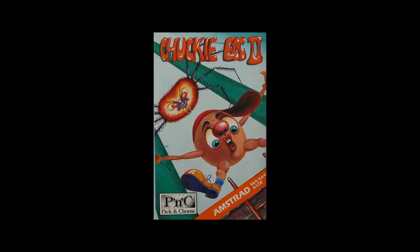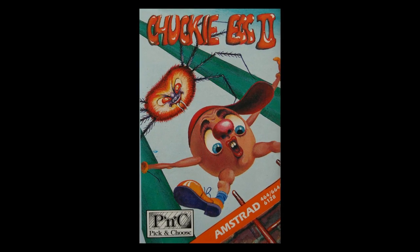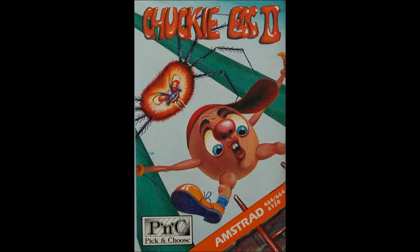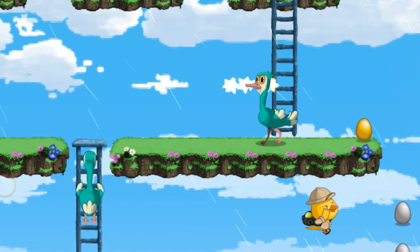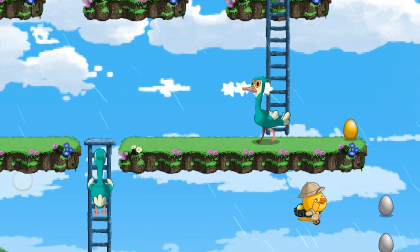You will find other editions of Chucky Egg around on the internet, including on the complete BBC Micro games archive. But most of those, if not all of them, are player hacks — extended versions of the original game. There was even a Super Chucky Egg released as a mobile game in 2017, which shows that the game really did have quite an impact on those who played it back in the 80s, including on myself.